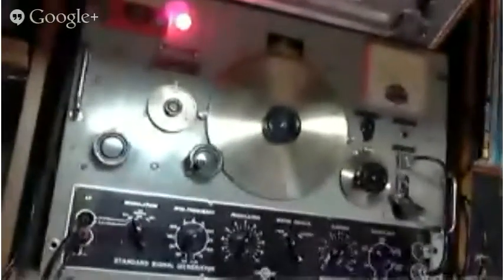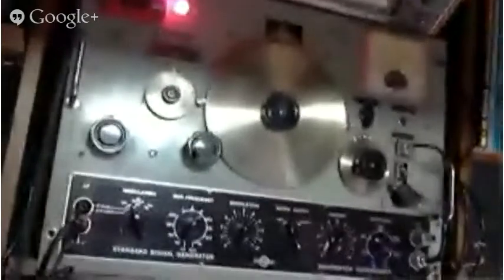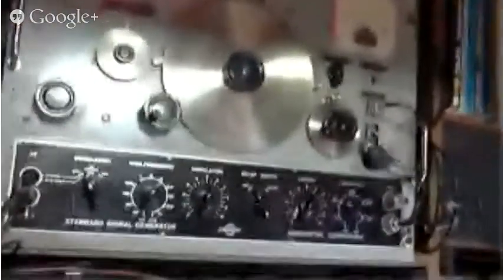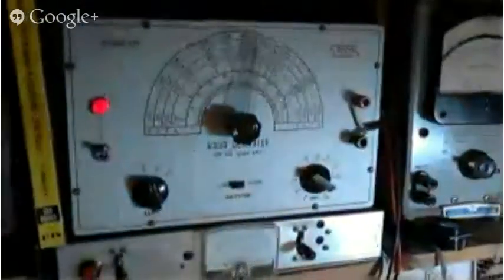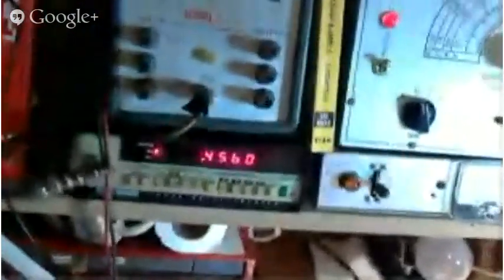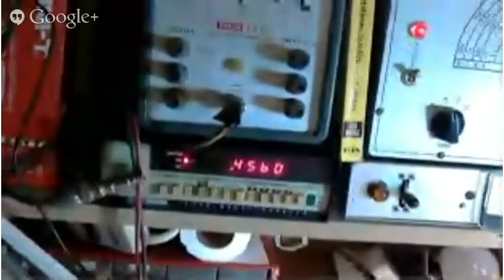do this alignment. We'll be using this signal generator, which produces an RF signal. In this case, it's set for the IF frequency, 455 kilohertz. That's an audio generator that we use to modulate the signal coming out of the RF generator up above. And down here is my frequency counter, which you can see says 456, which is the recommended IF frequency for this radio.